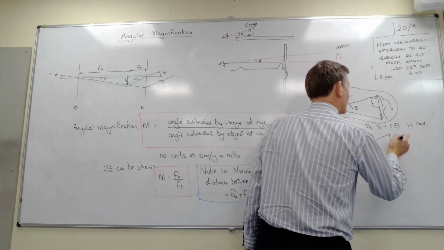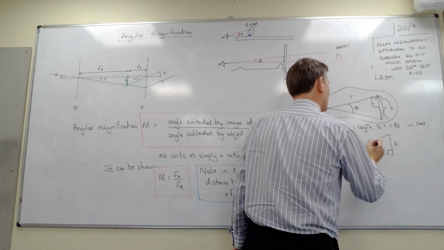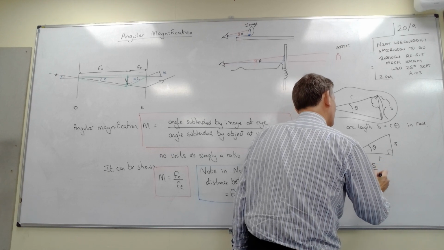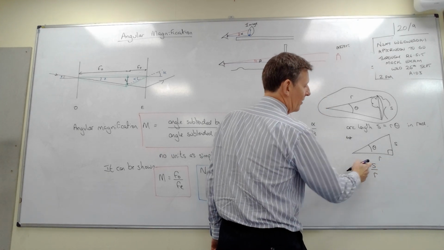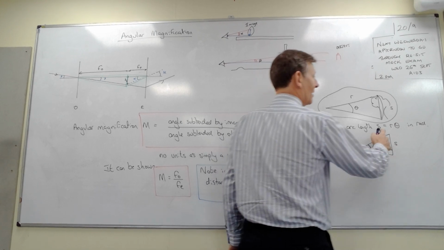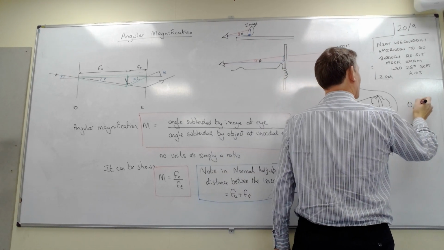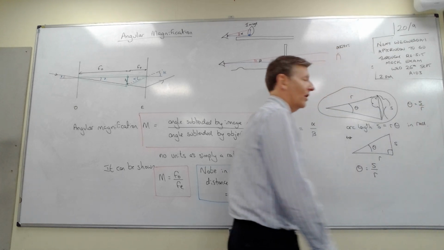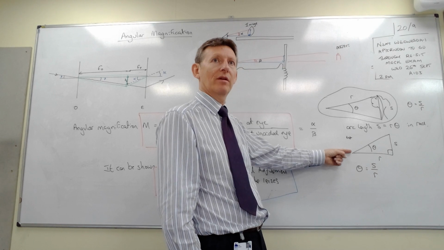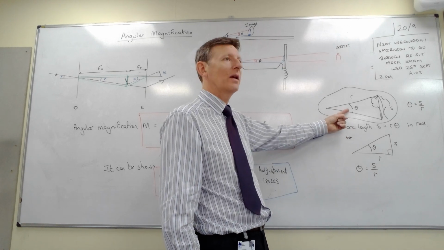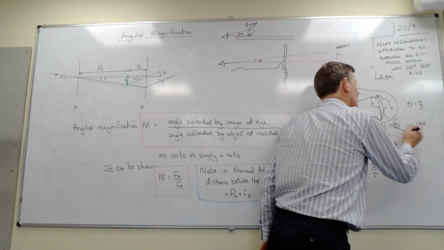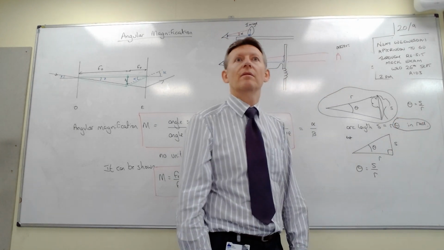This would be S, that would be R, and that would be theta. So tan of the angle is opposite over adjacent. For small angles, tan of the angle is equal to the angle. And it's the same here, that theta equals S over R. So that's where it comes from. I present it like this purely because that's what you're more familiar with. Really, strictly speaking, it's that. And the implication of that is that the angles have to be in radian.